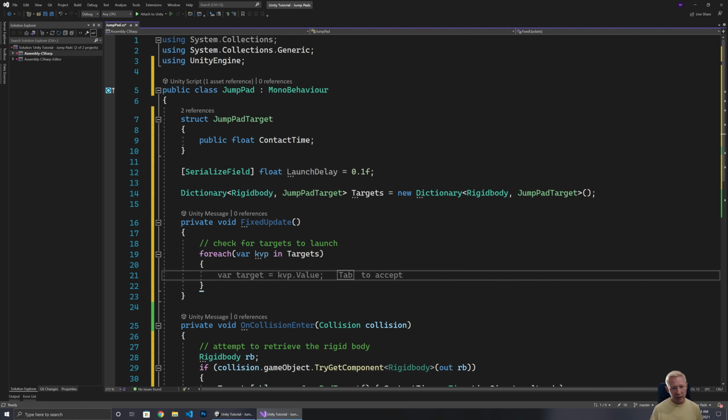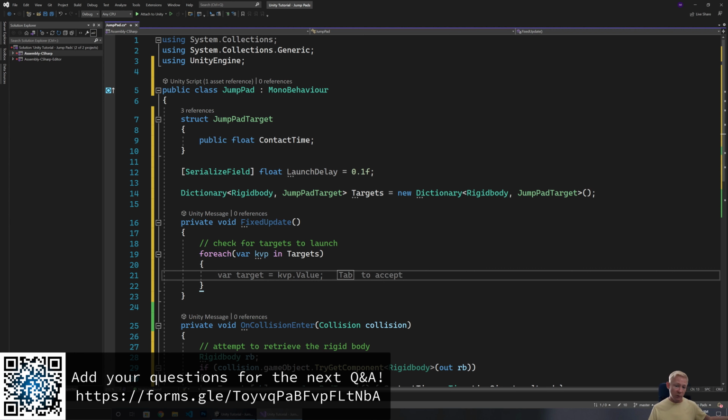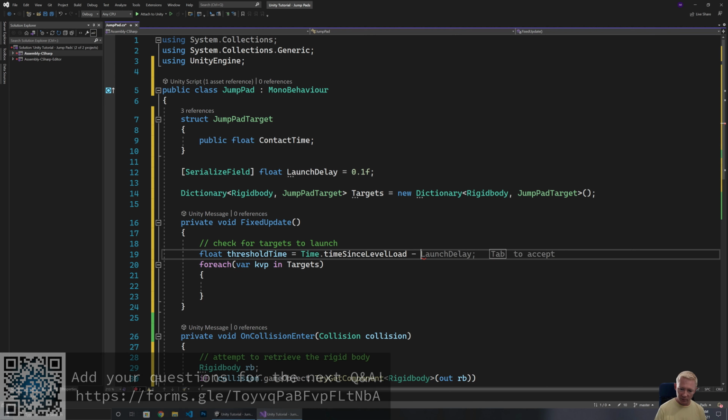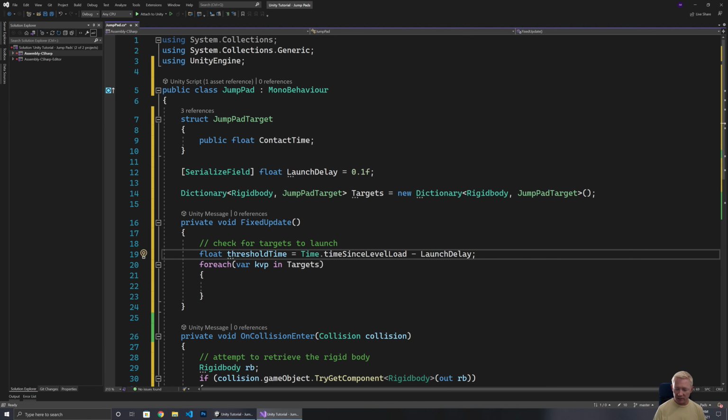So we need to be able to launch anything that made contact more than launch delay ago. So we could set up here threshold time is our time, and our time since level load minus launch delay. So anything that is earlier than that time, we can launch.